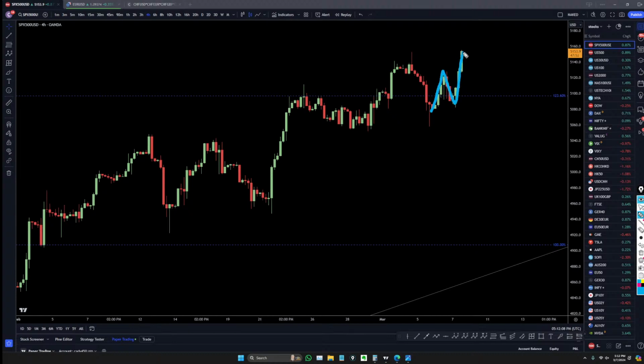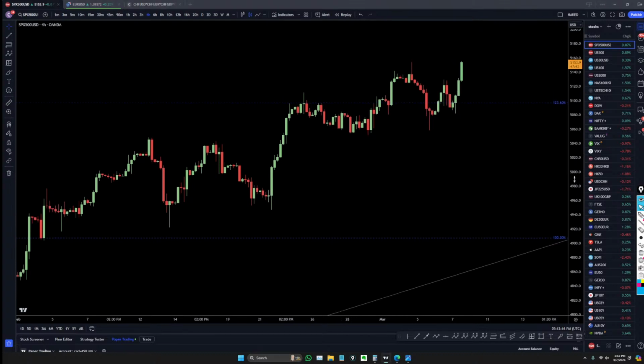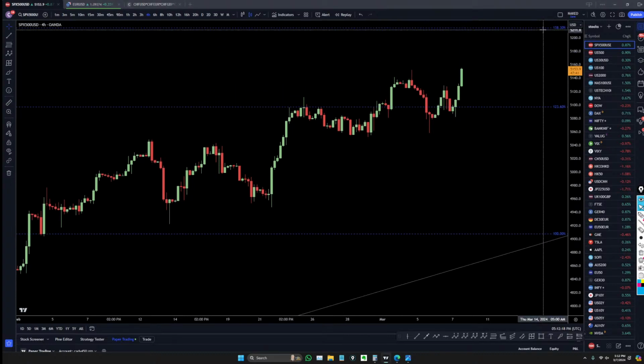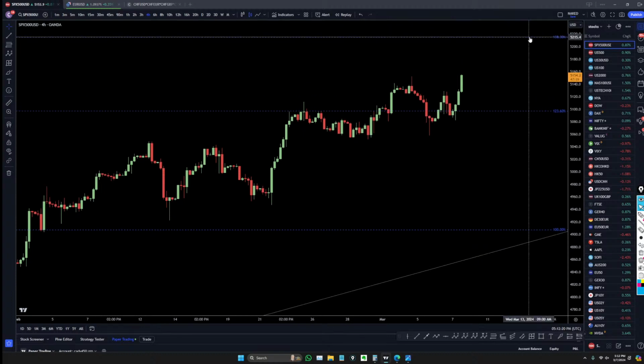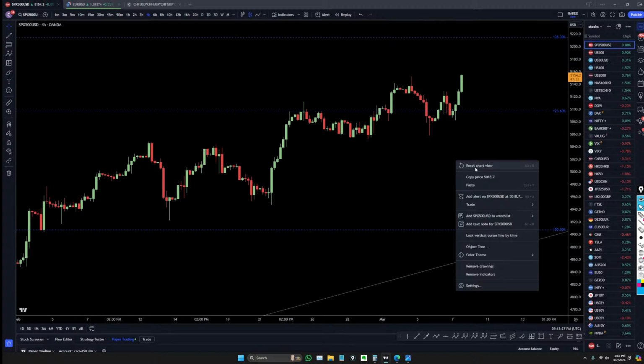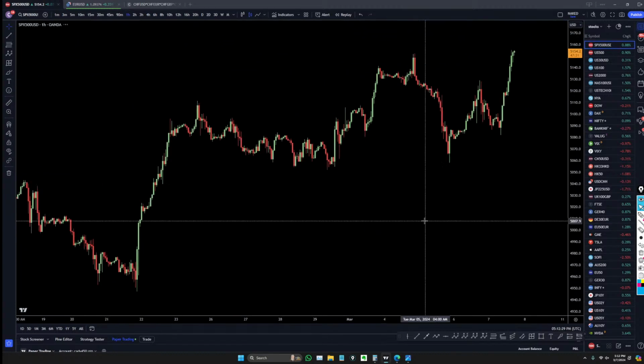But this is very, very clearly a 1, 2, 3 right here, and I don't even think it's over. I think it needs to go up more just to finish off a wave three. Like I said, I think the 138% Fibonacci extension, which is right around the 5200, maybe a little bit more, maybe like 5215 area, would definitely be my target for this.